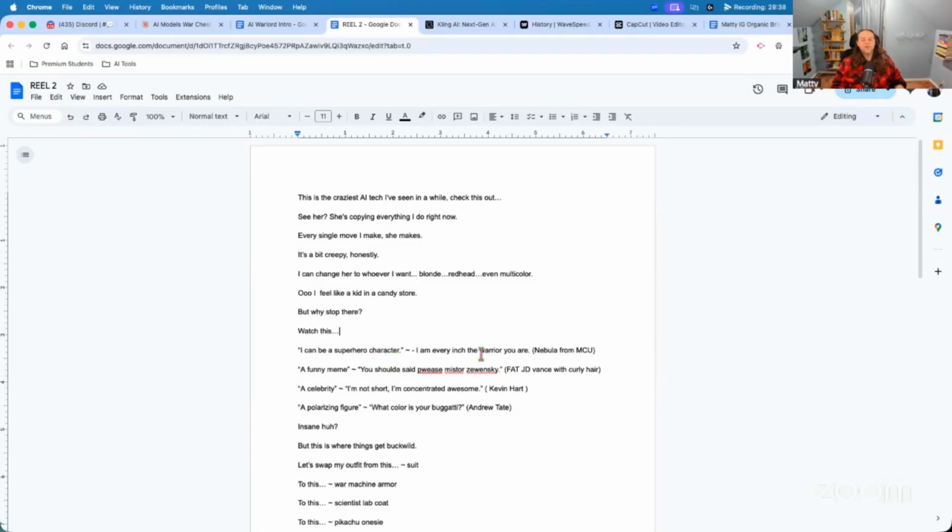I did Nebula from the MCU because there's one of my buddies who's really into this. It's a good niche for you guys too. It's like, literally create an AI girl, Nebula, and again, sell not safe for work content. Trust me, there's these guys out there. One of my buddies, he likes, what's her name, Karen Gillan, this redhead Scottish woman. He loves her. And I'm like, oh, you like her? But he's like, yeah, I like her, but I like her as Nebula even more. And I'm like, all right, fair enough. Weird flex, but okay.